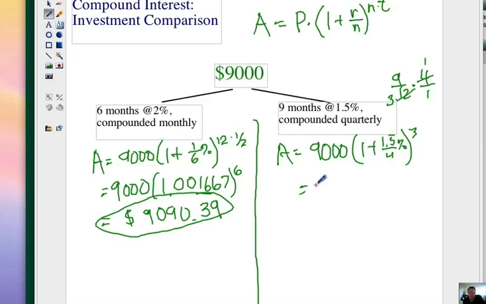Let's simplify this mess here. It's 9,000 times. So, when you divide 1.5 by 4, and you move your decimal point over, and add it to the 1, I'm not really writing out all the steps here, but you're going to get 0.00375 to the third power. So, it gets a little bit messy here. Do the exponent part first, 1.00375 to the third power, then multiply by 9,000, and you'll get your result of $9,101.63.